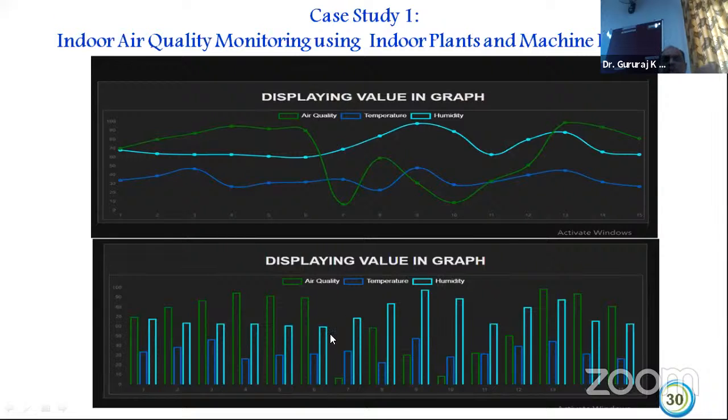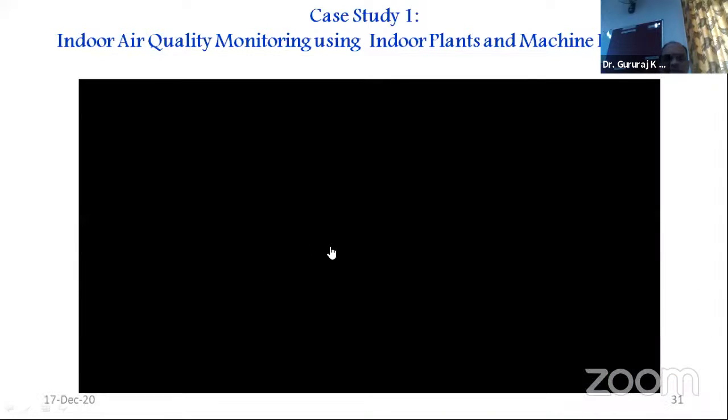We could monitor all this data and try to analyze which is the best time where we need to monitor all these parameters so that we can take certain actions over here. This was one of the applications that was done by our students under my guidance to take care of all this data. So let me give a video demo for this.